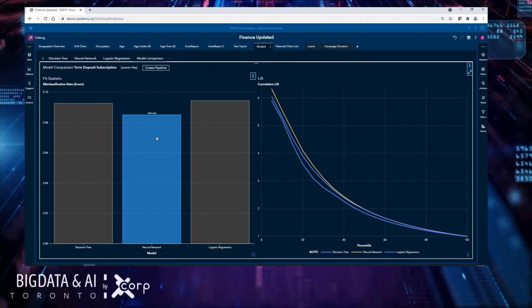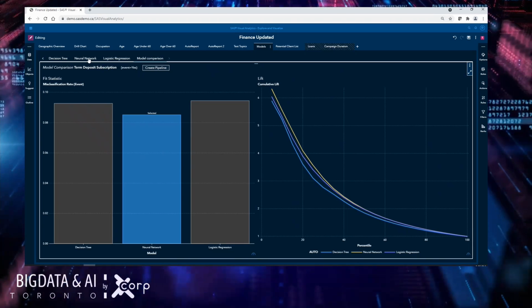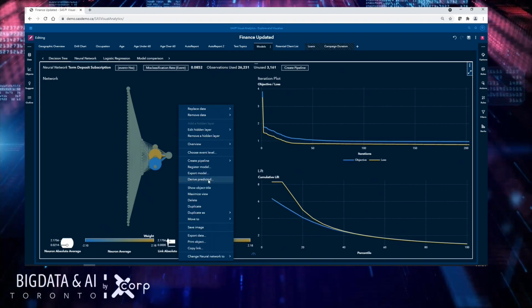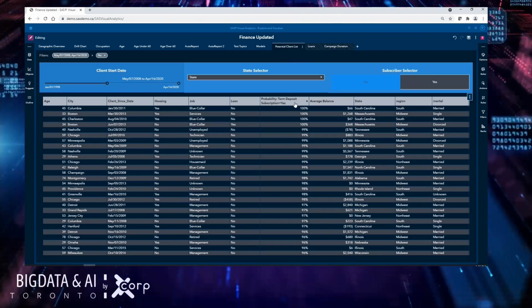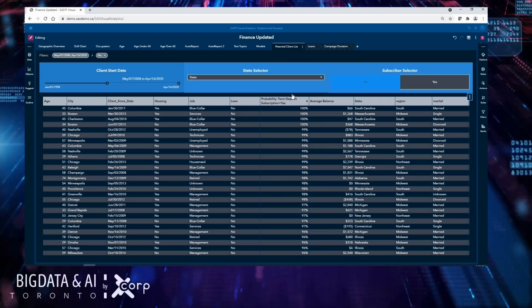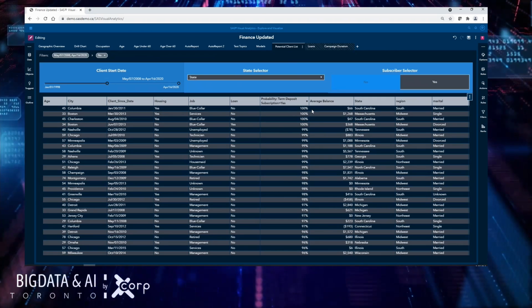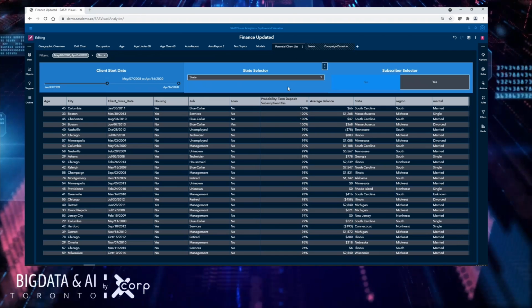And so then from there, you would want to use the data from your neural network. You can, in SAS, so we see our neural network here, we can actually derive the predictive variables from here, and it will give us a potential client list. And so right here is the column that we want to pay attention to. So this is telling us who has not subscribed to a term deposit loan, but has the highest likelihood of doing so. So this is how you can generate leads for your sales team.